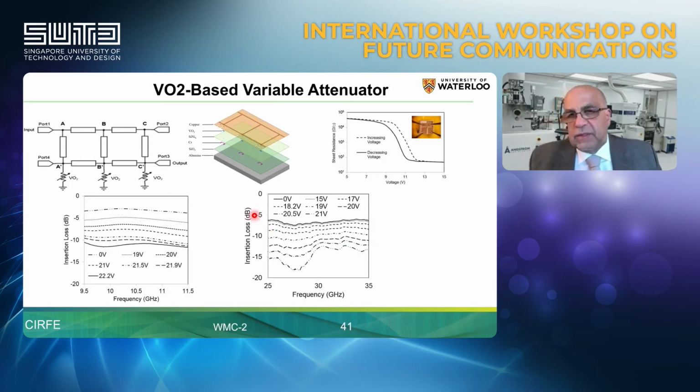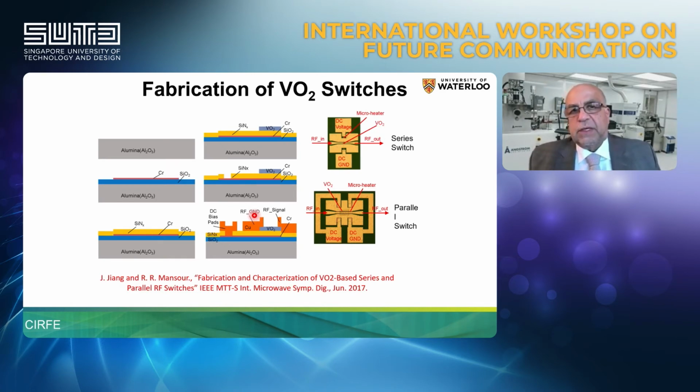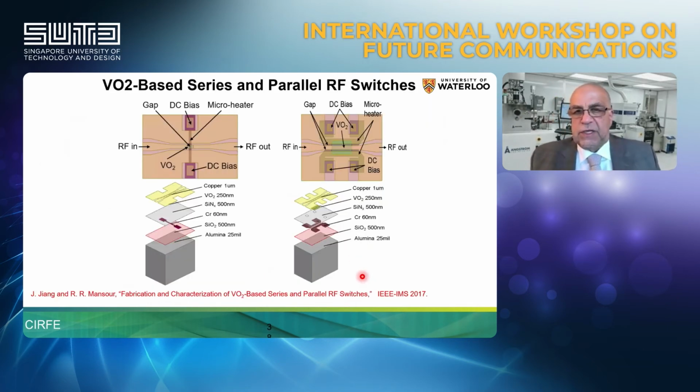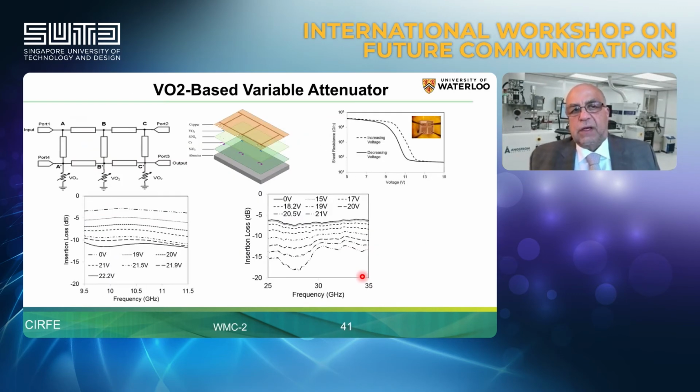And the beauty about this material is you can use it as an attenuator, because if you look at this characteristic in this transition area, the resistance changes smoothly. So you can potentially use it as an attenuator. We built millimeter wave attenuators. We have a couple of hybrids back to back, and here we have the VO2 materials, and we apply DC voltage. So we change the resistance. As you see, when you change the voltage, you effectively change the resistance of the VO2 material, so you can make a variable attenuator. We made it at Ku band and at Ka band.